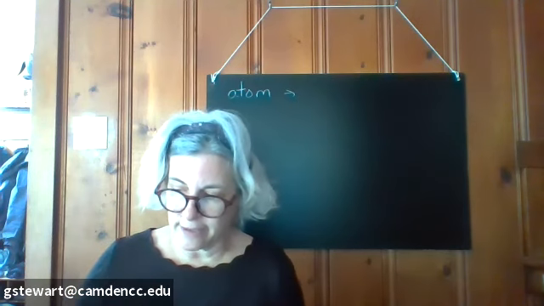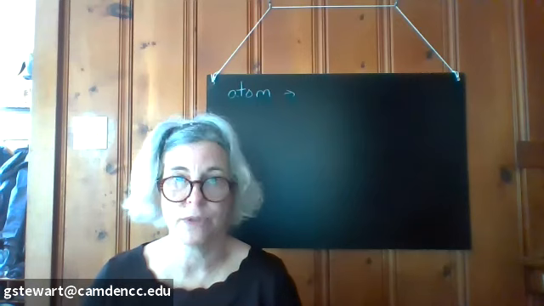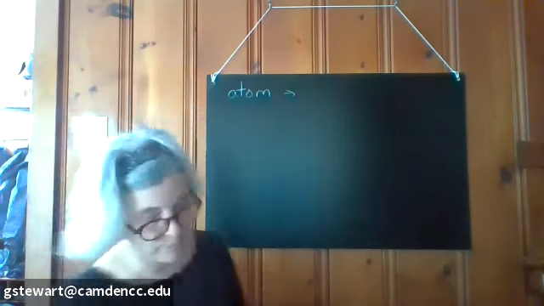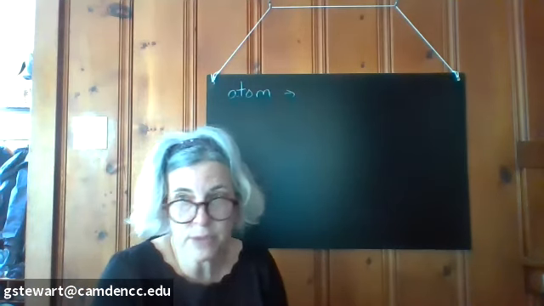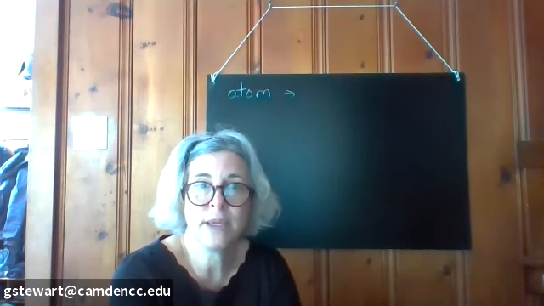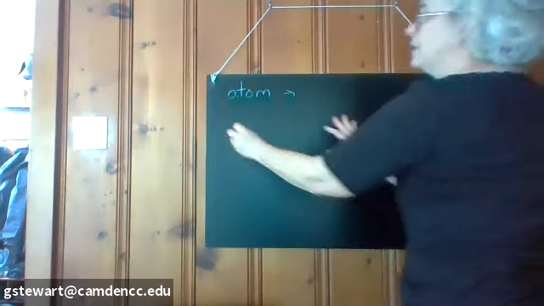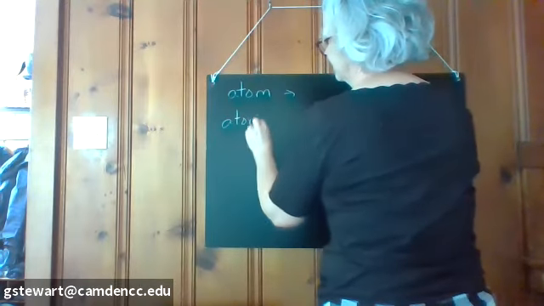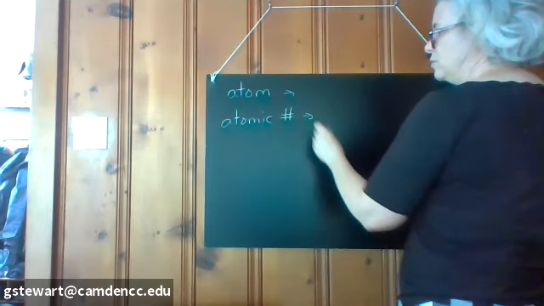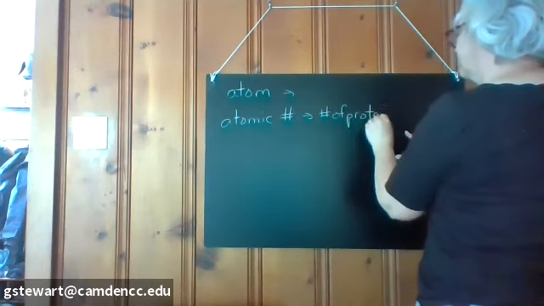You'll see the next item there, atomic number. That's something from the periodic table. Again, those of you that have more familiarity with chemistry, you'll know where to find the atomic numbers. If I'm going to ask you to use the atomic number on a test, it'll be in the given portion of the question. Okay. The atomic number, that's equal to the number of protons that a particular atom has.